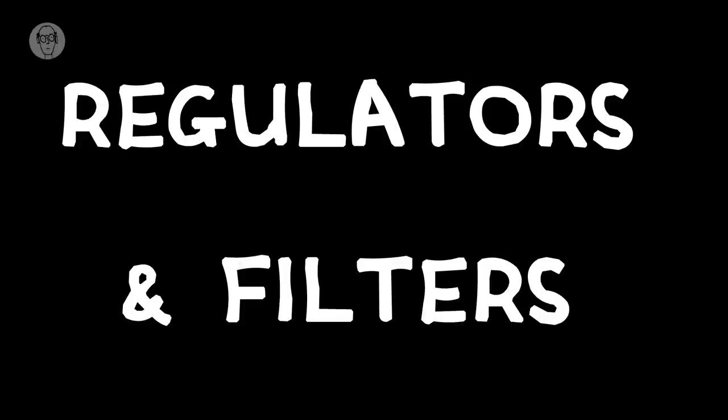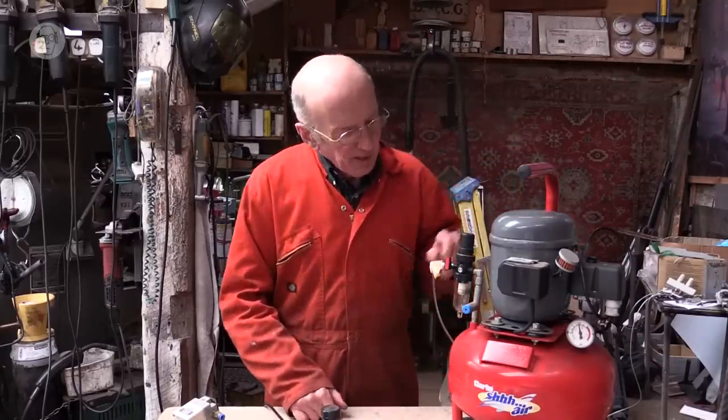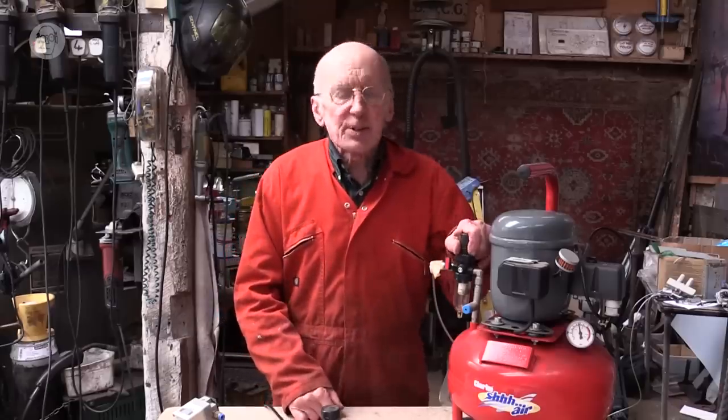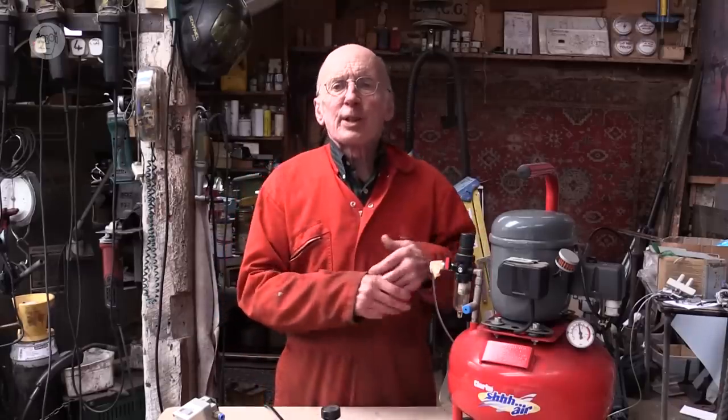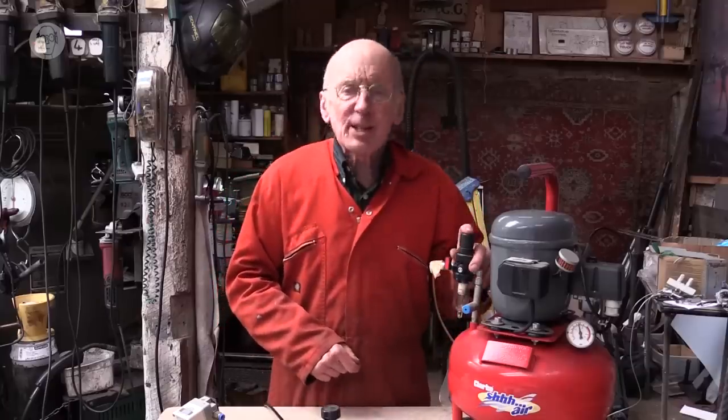But whatever sort of compressor you use, the air always gets very hot. It's just the physics of the process. So pneumatics is never really a very energy efficient business. So on the outlet of a compressor, there are extra little bits and pieces. There's a pressure regulator first that controls the pressure of the air that actually comes out. And these are surprisingly simple.